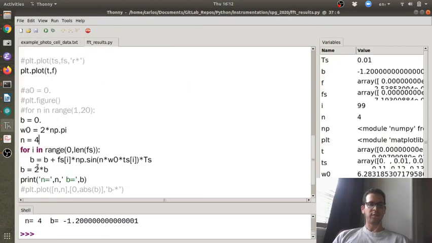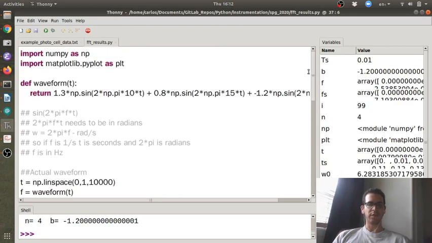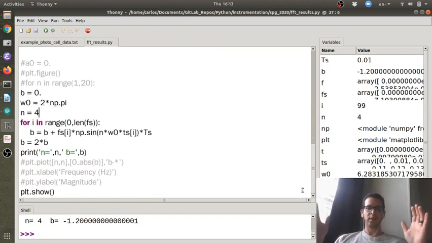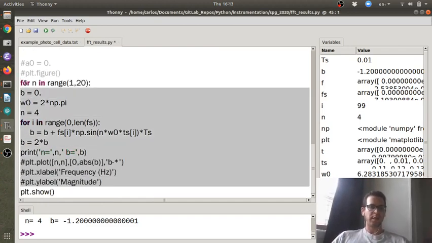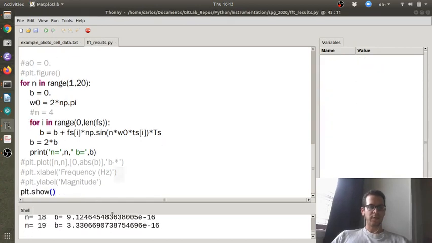And so what this frequency sweep is doing is it's computing the magnitude of all the three different frequencies. Now here's the thing. You could easily generate a plot where you go from, say, 0 to 20 hertz and plot the magnitude of the frequencies of every wave. To do that, all you would do is just loop through, and so I could just make a loop here where I loop through n from 1 to 20. I'm going to comment out this line of code, and now I'm going to hit F5 here.